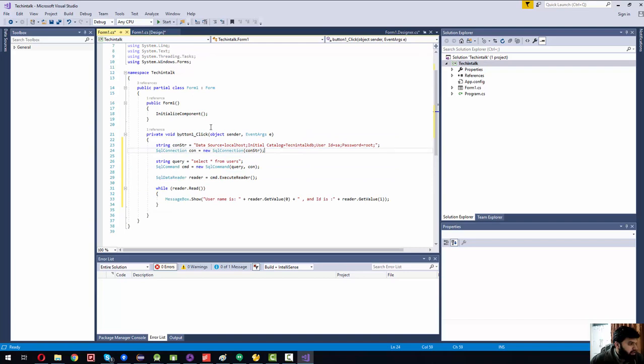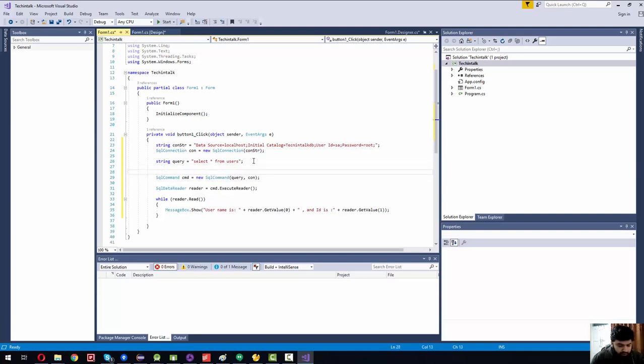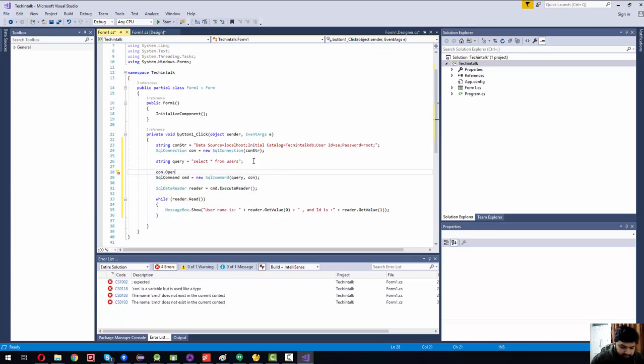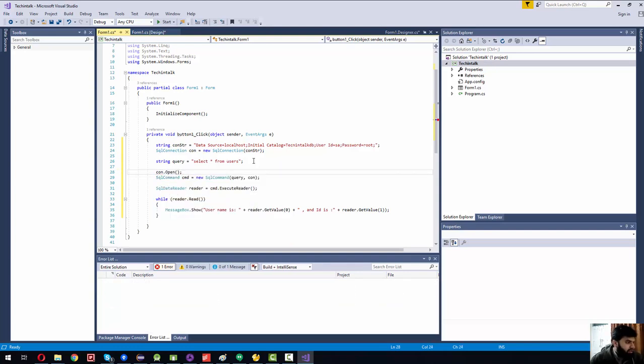What is happening is, on button click we will initialize a string, we will initialize the connection object. So one thing I just missed is to open the connection. Yep, that's it.